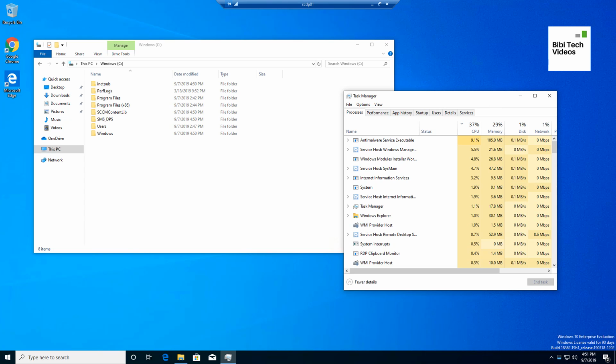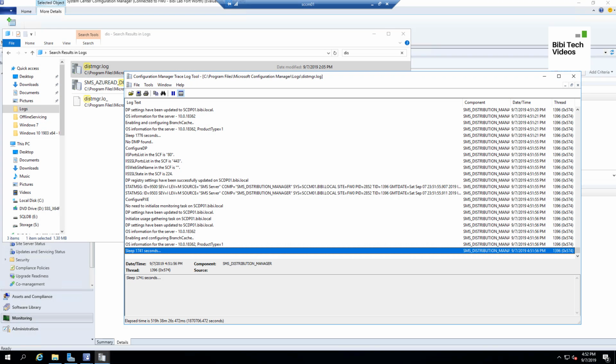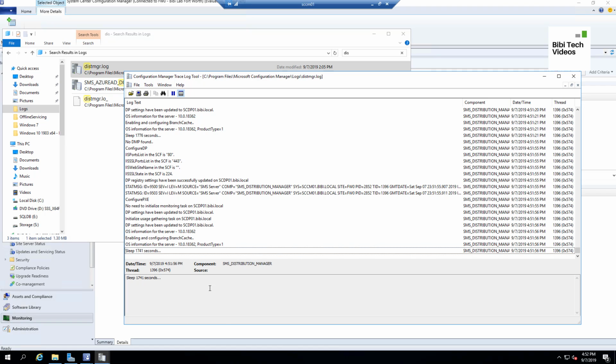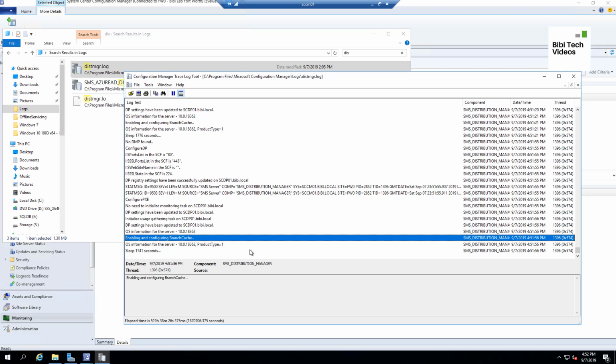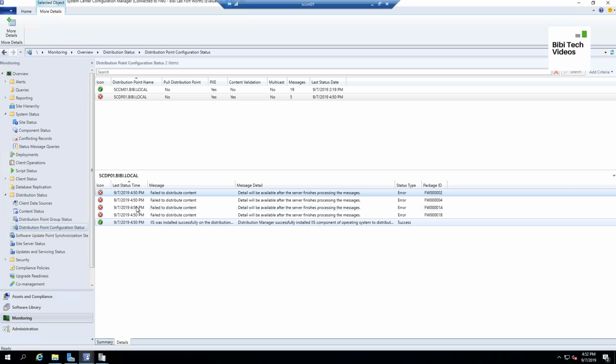I will just pause for a little bit while this process completes, because right now it's sending some content, and as you can see, it's going to sleep for about 1741 minutes, I mean seconds. I'll come back and start from here while this is configuring. At the end, all of these reds are going to disappear, and this icon is going to turn green, and we'll see this is all set up correctly. So I'm just going to pause for a few minutes for it to complete, and I'll come back.